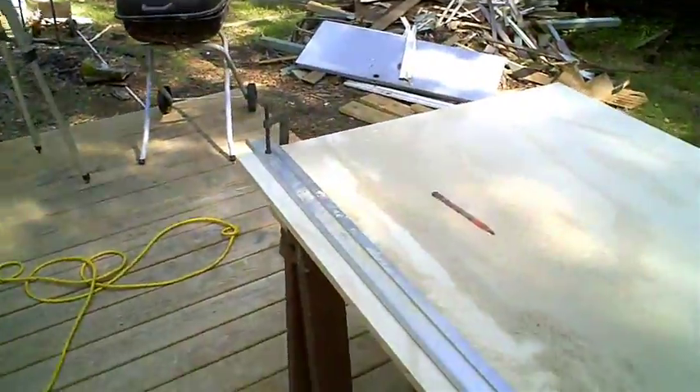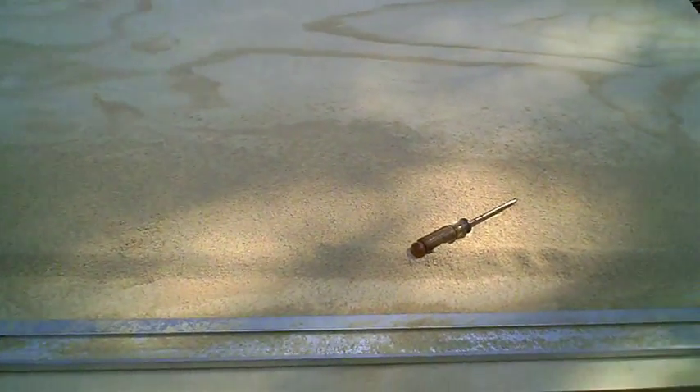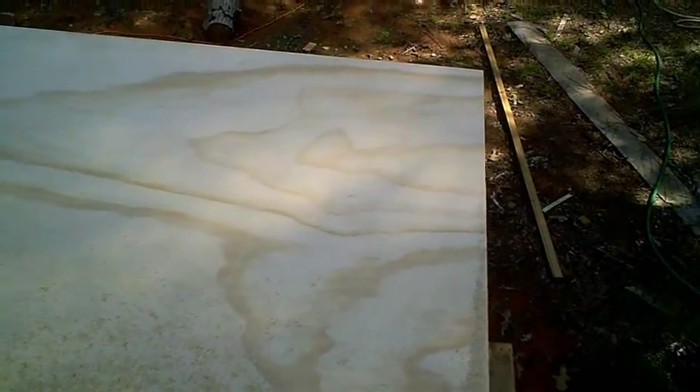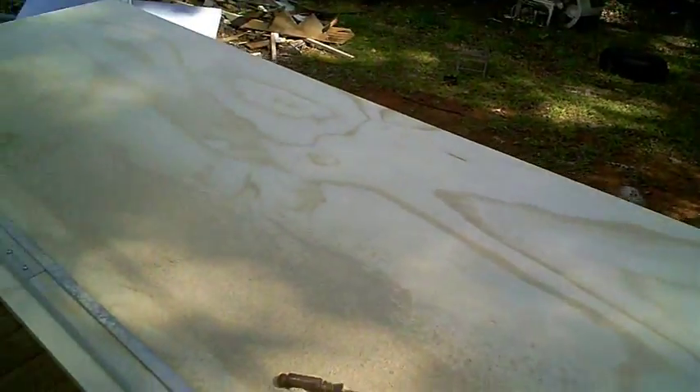Some people use oak so you don't have this edge, but I don't mind that edge. So next I'm going to cut one of the shelves that goes in between the cabinet — the middle one, or the bottom or the top — and that is one foot exactly. That'll leave me with a little more than around 26 and a half inches of wood this way. I think I can get all the doors and the sides out of one sheet of plywood, and the other two shelves and the back out of another sheet. So I might actually do it with two sheets of plywood total.